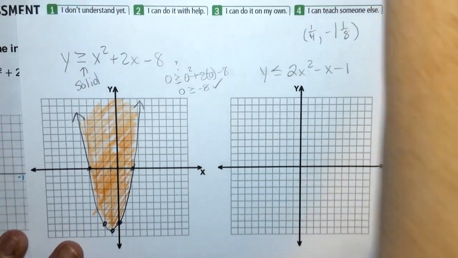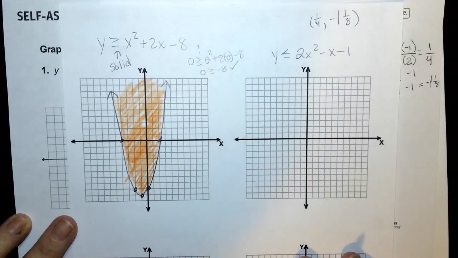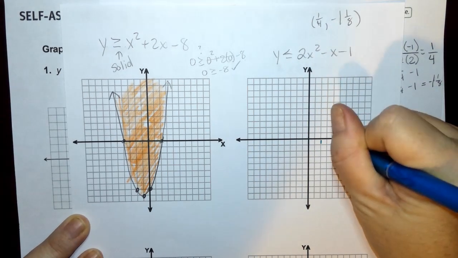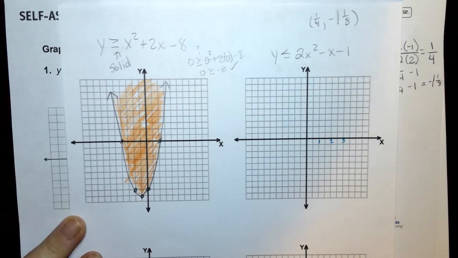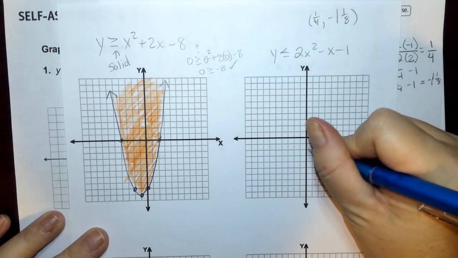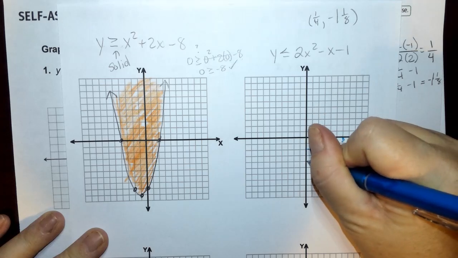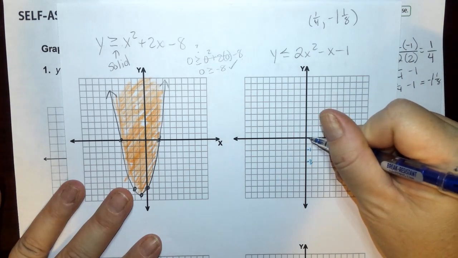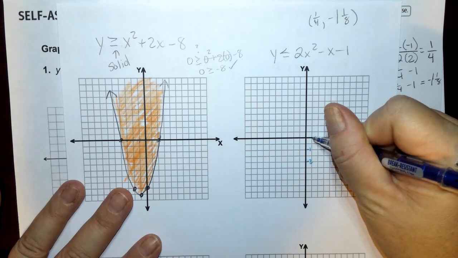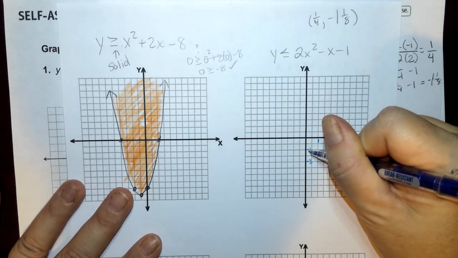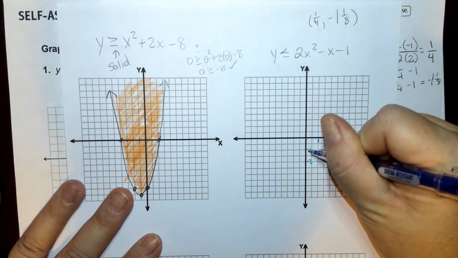All right, zoom out. Okay, so we've got that as our vertex. So again, this one you could count these as halves. So you could do 1, 2. You don't even have to write the halves. Just make it like that if you want. Then you could do the same going down. So you could have -1, -2, and so forth. All right, so 1/4 is going to be halfway in between 0 and 1/2. And then we're going down 1 and a tiny bit of it. So I'm just going to put it there. It doesn't have to be exact.